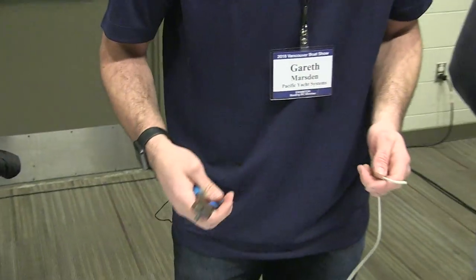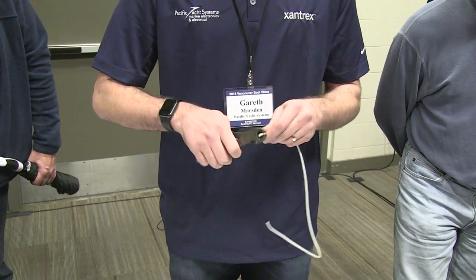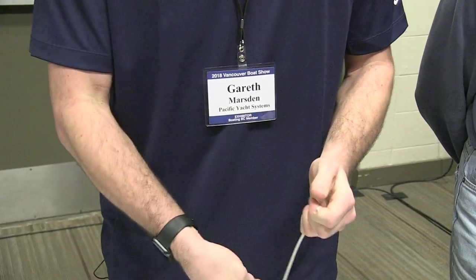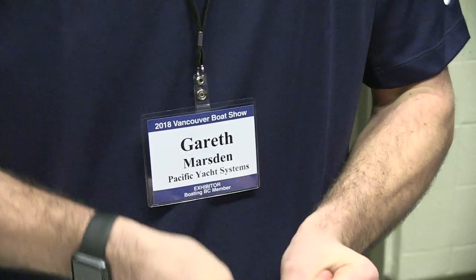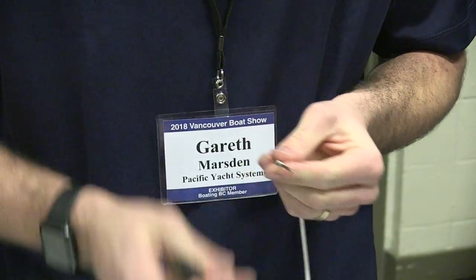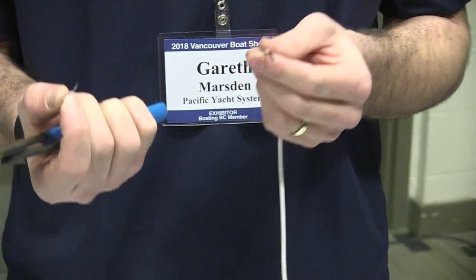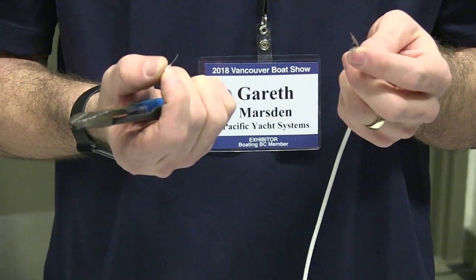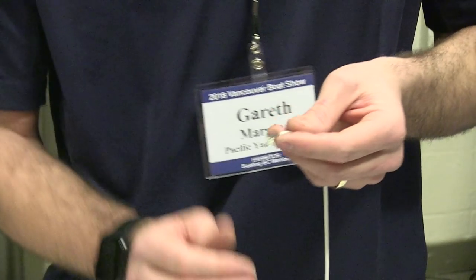So stripping, I can do it fairly well and know I'm not damaging the cables by going like this, but someone that hasn't done it before, if I push in too tight and pull out, you'll get some of the cores coming off, see the little strands? And that's obviously affecting the cable and you're degrading the rating of it that it's meant to carry. Show them how you would use a stripper.